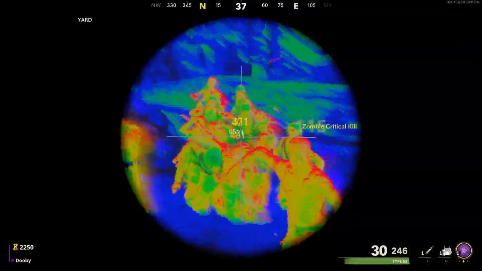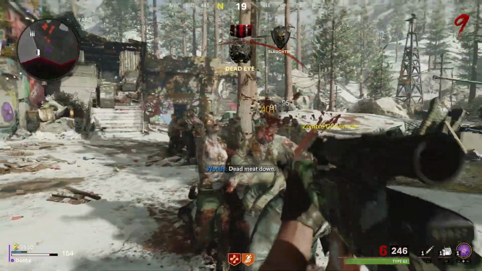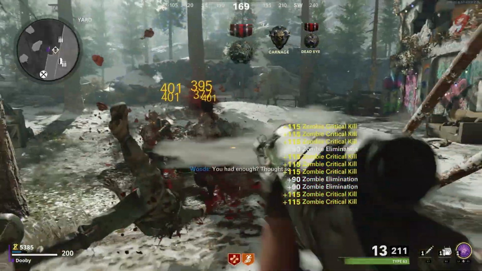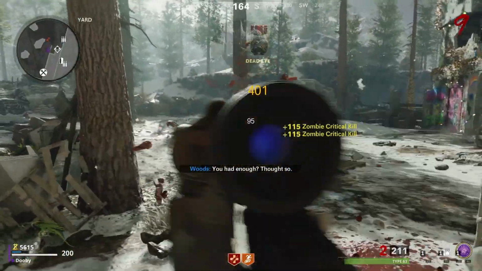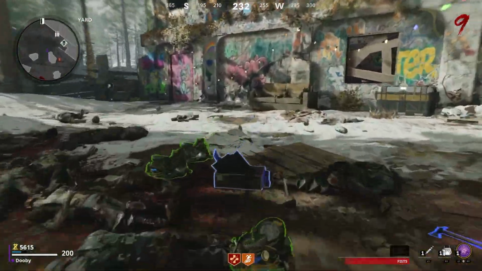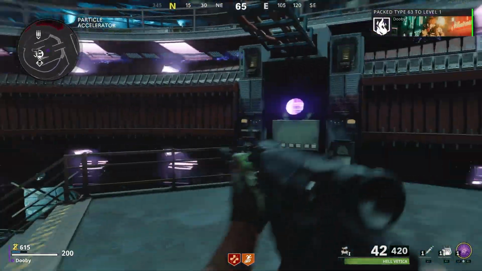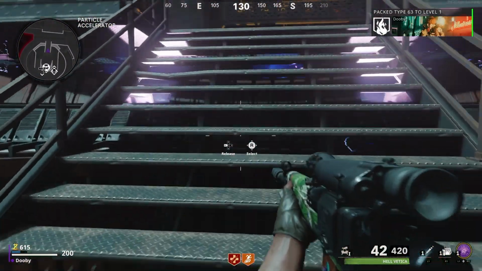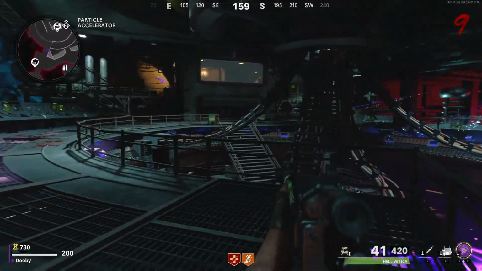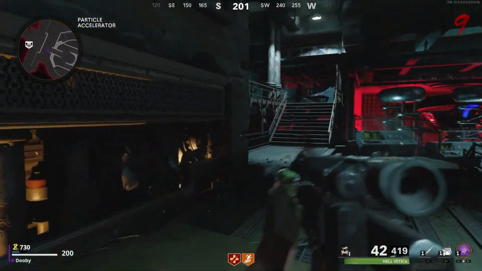Alright, we got a whole line of them. Just gonna unleash hell. Actually, let's go Pack-a-Punch while these two jokers are still alive. There we go. Tier 1 Pack-a-Punch. Yeah, it still keeps my ugly camo though. But the hell... Vedica is the name. I wonder if it's good.